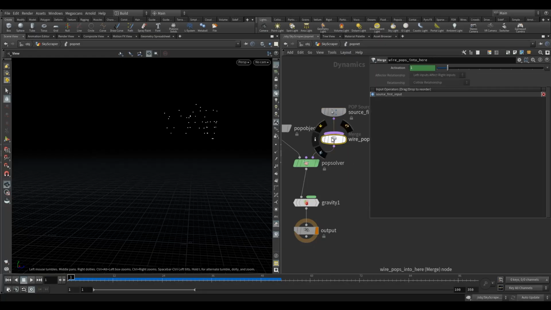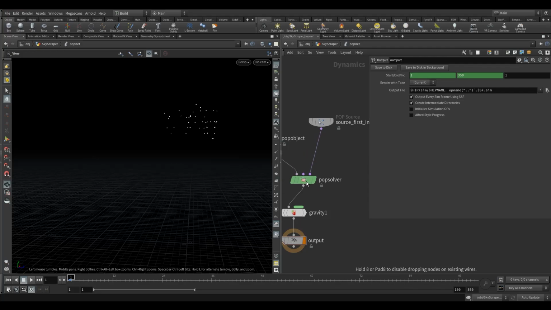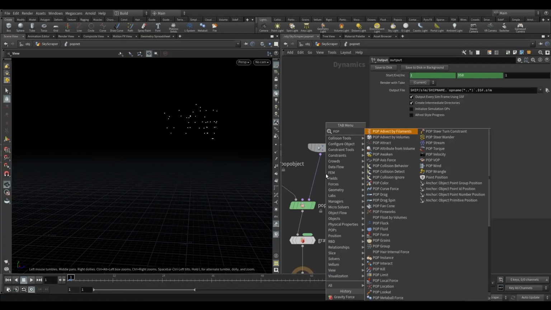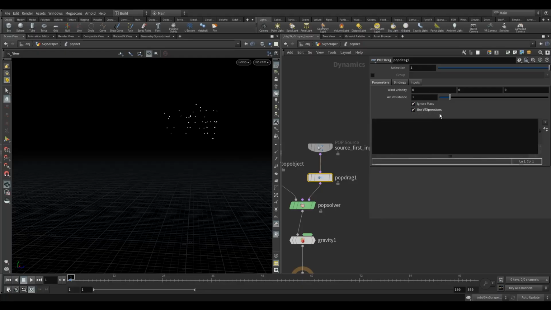What else? So we want to get rid of that. We'll bring in the collider at the end because that will run really slowly. Let's add in some drag because that helps make things look a bit more natural. Definitely want this way lower. What we'll do, we'll use an expression here, so that the drag is not the same for all of the points.